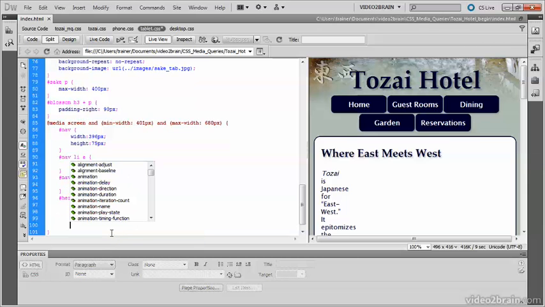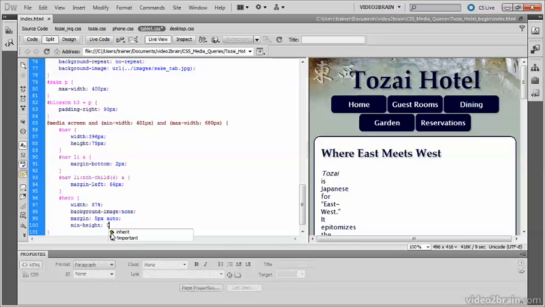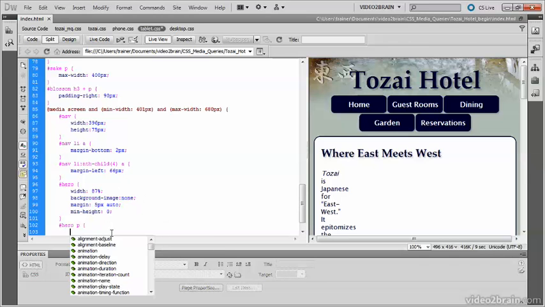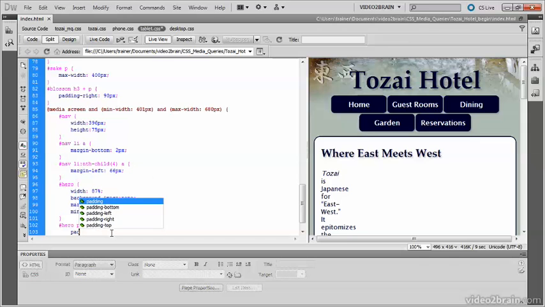And in the original rule for the tablets, I created a minimum height of 279 pixels, which is the height of the image. But if the image is not going to be there, I need to cancel that min-height property. And the way in which you cancel min-height is to set it to 0. And then we just need to fix the paragraph inside the hero div. Change padding-right to 0.